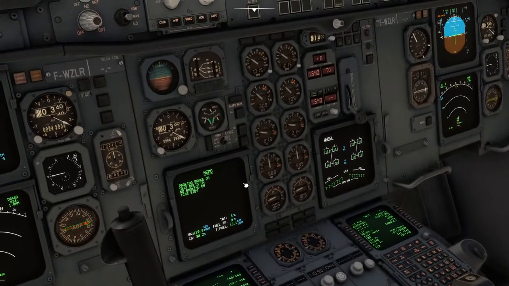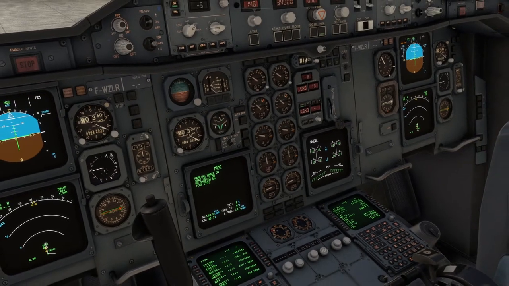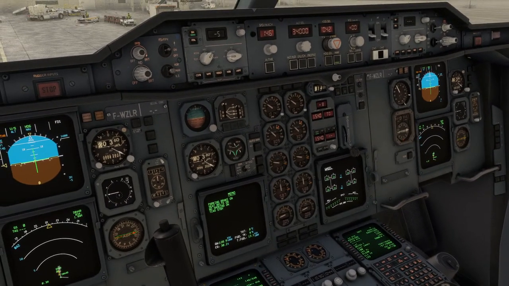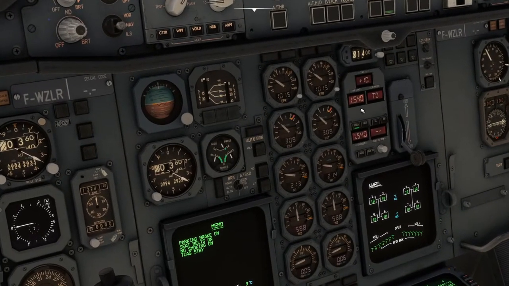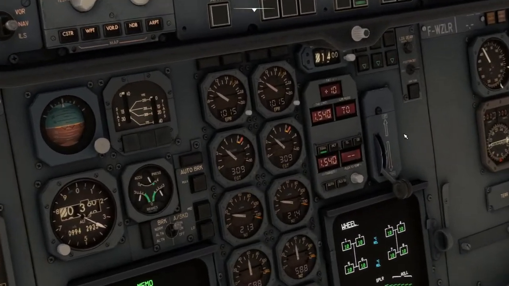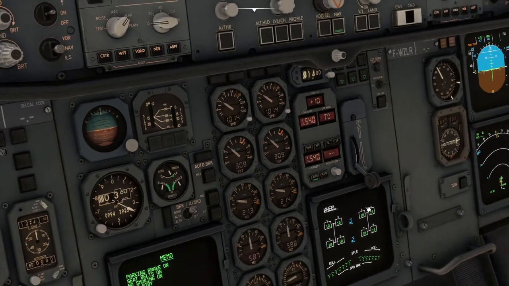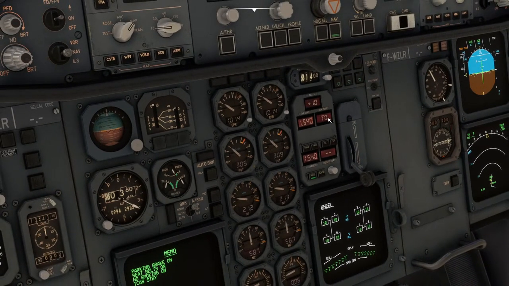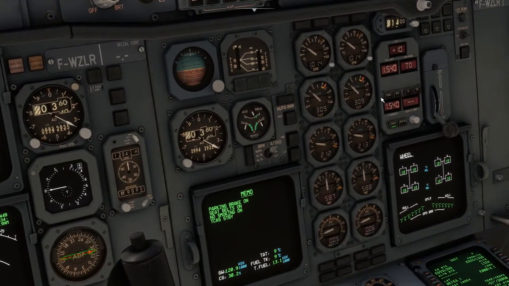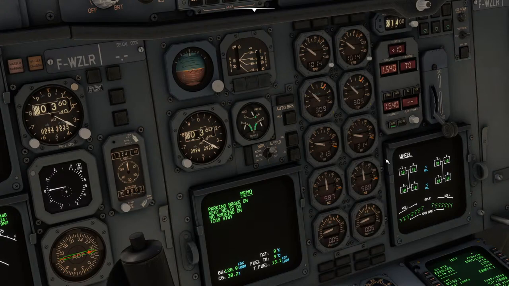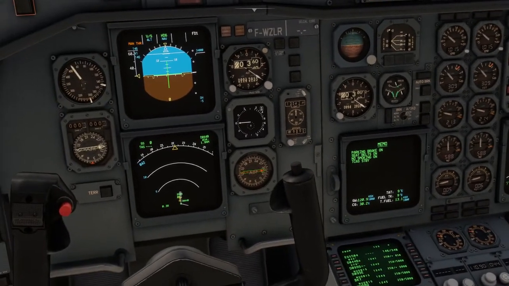Hang on a second. Oh, just out of curiosity, how's this set? Because this used to vary with the other versions of this. It had takeoff mode. So this is operating in auto, but it doesn't say it. So I'm going to go and select that. It's always been a bit of a grey area to me. Different versions of this light up auto on purpose, or initially, and some of them don't.